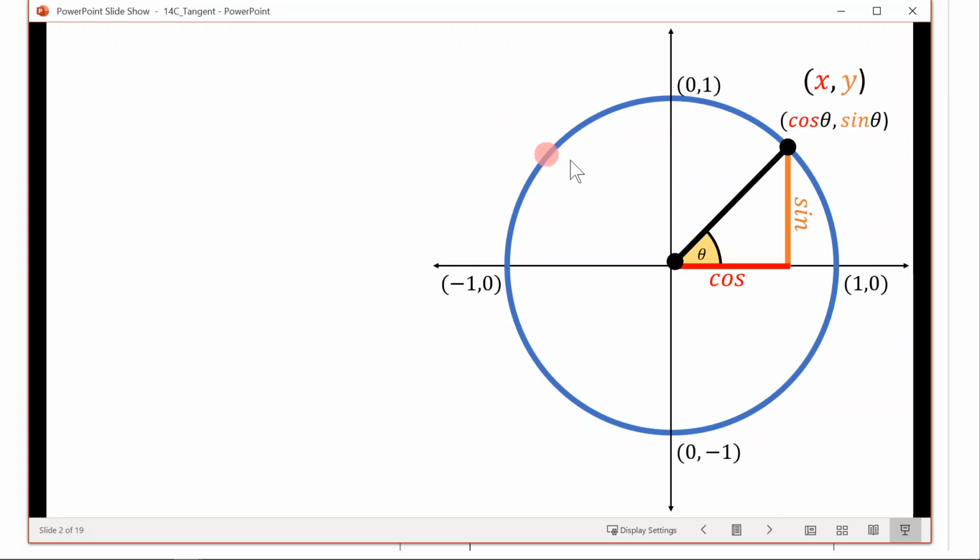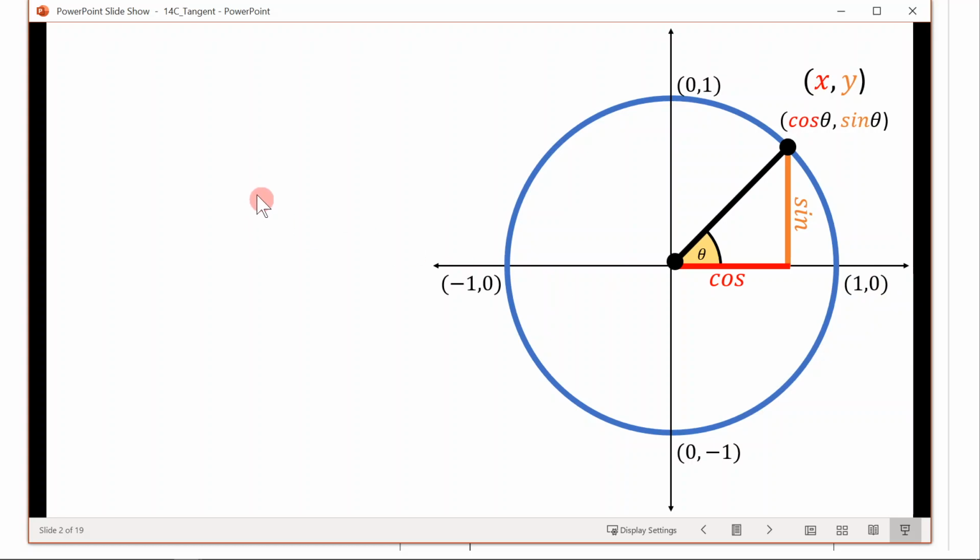So in our last lesson, we talked about cos and sine. We said, hey, if we're thinking in terms of our unit circle, cos is our x, sine is our y. So that means if we're looking at this coordinate right here, this 1 is my cos value, this 0 is my sine value. That is very important that we understand that.